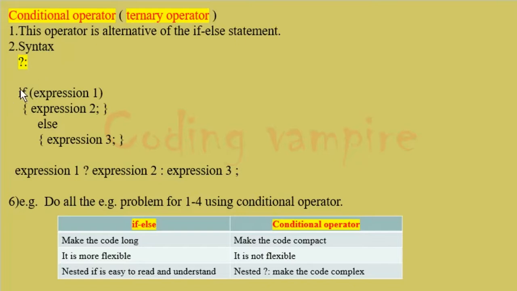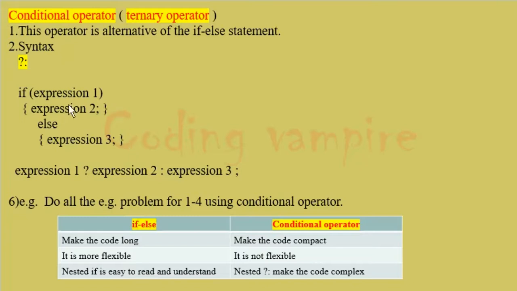Suppose I have code in the form of an if-else statement, that is, if expression 1, then the body of if, which is expression 2, else expression 3.